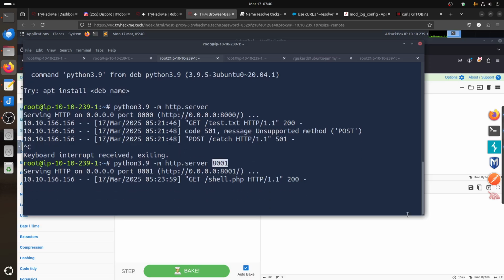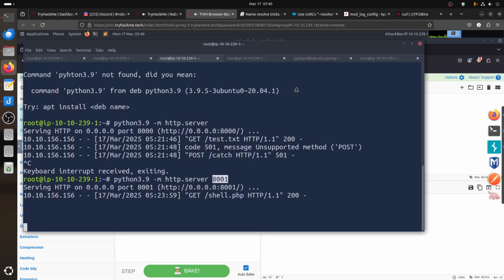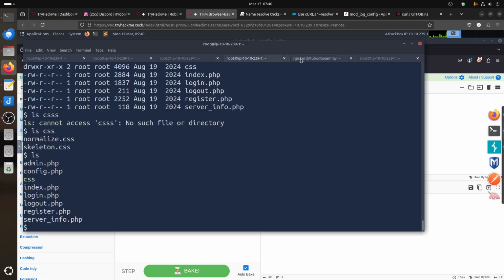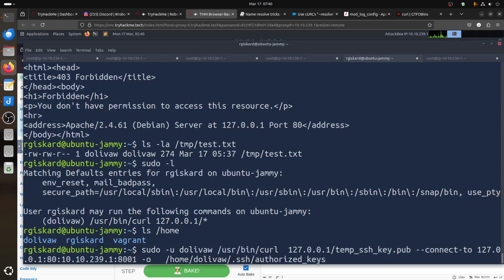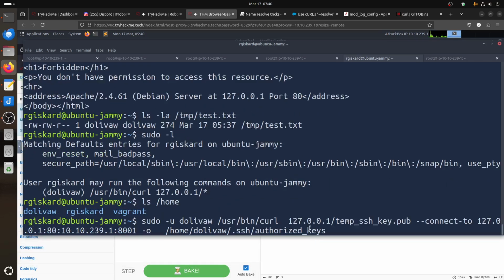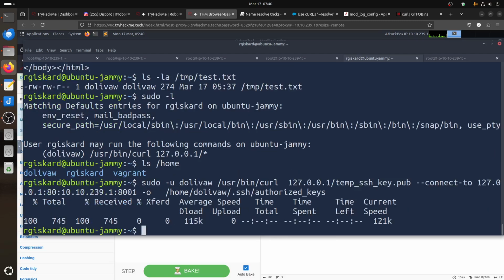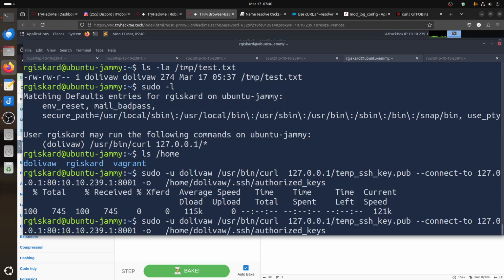Let's make sure it's there. Now see what happens if I do this command. In theory it copied and received it, and let's make sure we are not cheating.